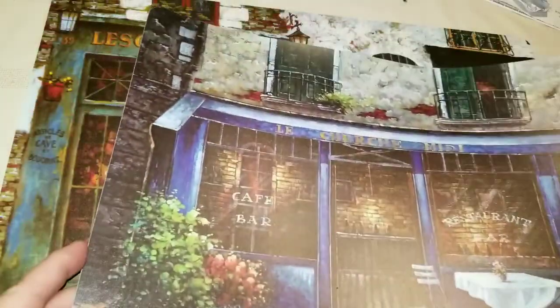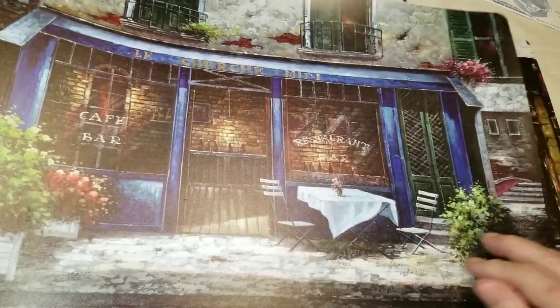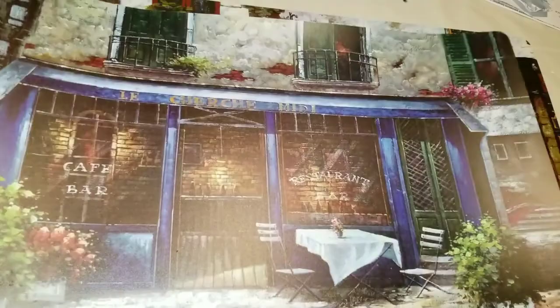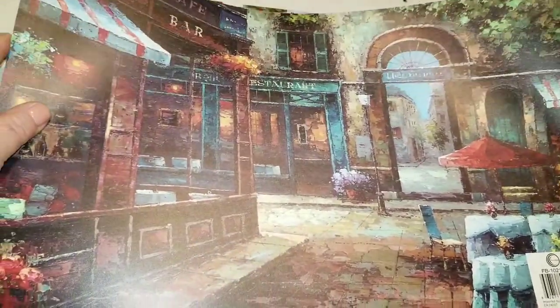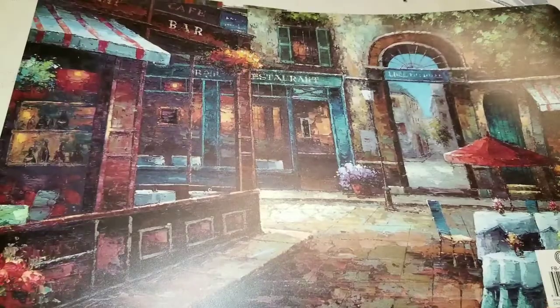I don't know why, but it doesn't matter. This is like a cafe, restaurant, bar, a street scene. It looks like a street scene in Italy or something like that. Isn't this pretty? And it's reversible as well. This is the other side of it. So I've got two like this.